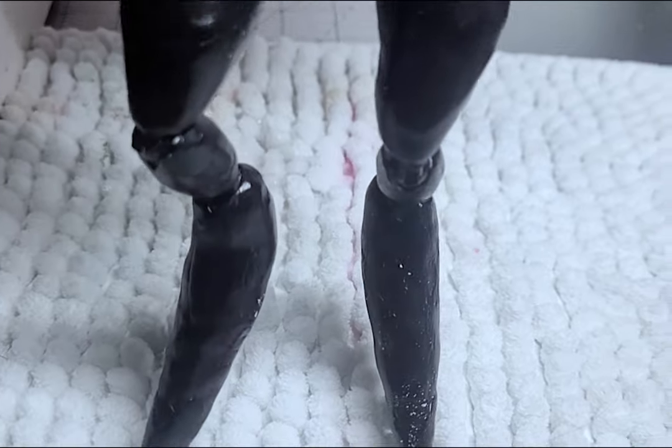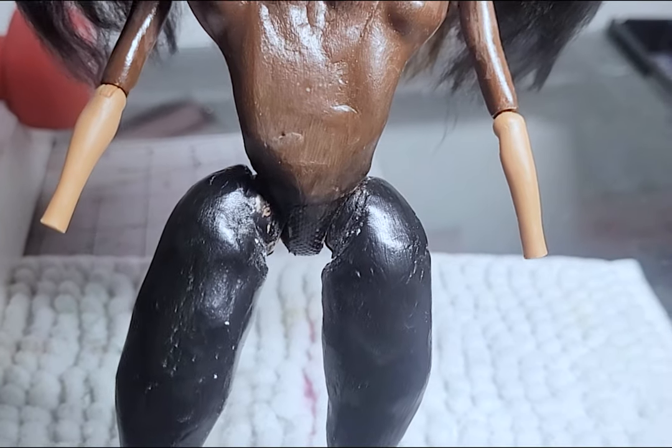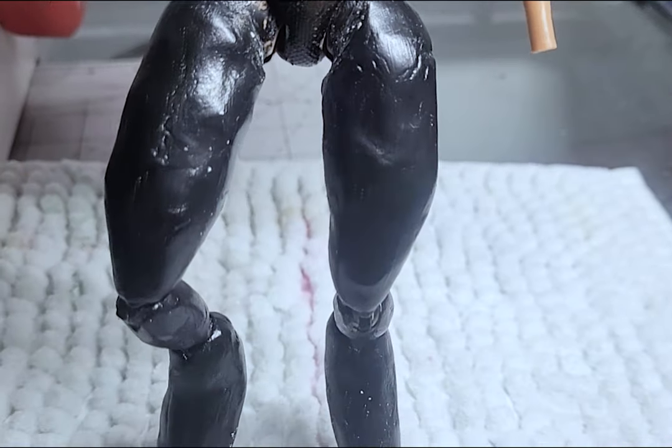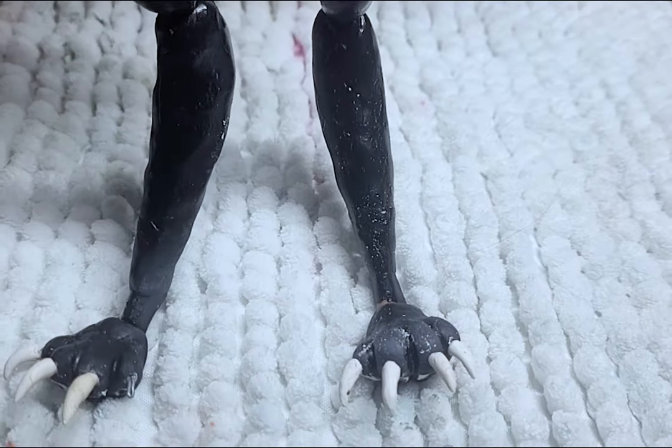So as you can see and probably tell, I'm just kind of guessing and trying to make this doll work. Once all the clay is dry, I paint the legs black and the torso and arms brown.